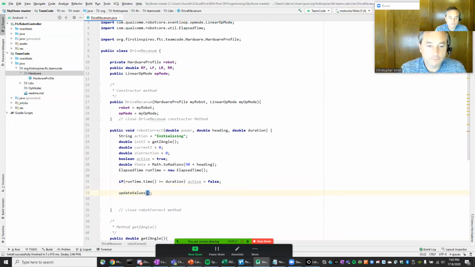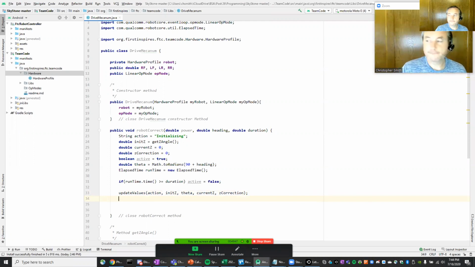So update values, it's looking for action, which we predefined. It's looking for init Z, which is going to be whatever the current initialized Z value is. Theta, current Z, which should be 0, and then Z correction, which should also be 0. So those should be the things that we want to see on the screen to begin with, okay?